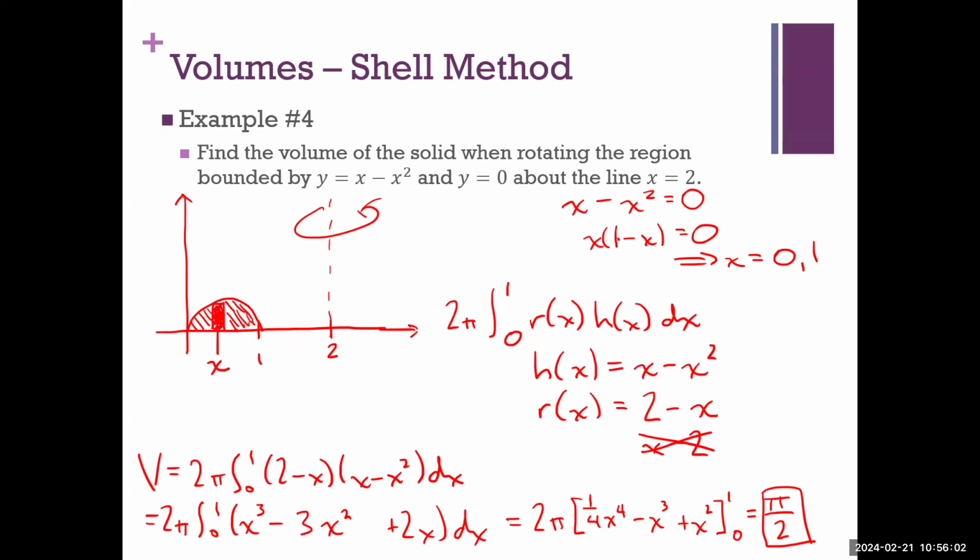How are we doing? How did you get 2 minus x? Good question. So the radius, that is the real big wrinkle from this example, is the fact that the radius is not simply x or y. So why did we get 2 minus x instead of just x this time? Maybe it would help if I drew an actual cylinder. How do I draw this cylinder? I don't know if I have enough real estate to do it, but we'll do it anyway.